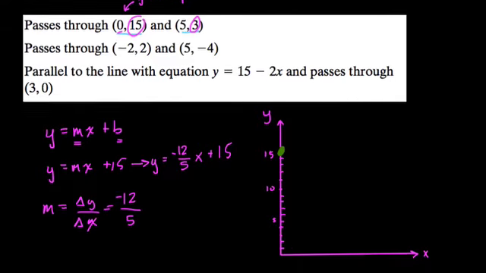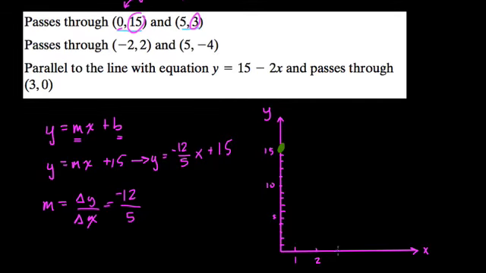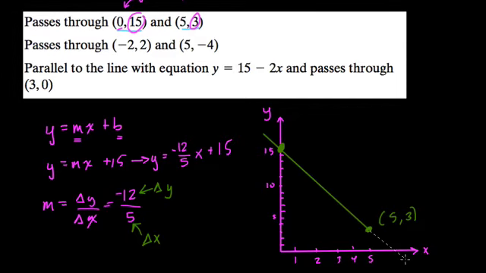Well, what happens here when x is 1? What would the next point be? We don't have to figure them all out right now, but the idea is wonderful. It's just that the slope is negative 12 over 5. So that means when we go from the left to the right, as x increases by 5, when delta x equals 5, our y value goes down by 12. So that's not going to help us here to find 1, but it is going to help us graph the line, which is so nice.